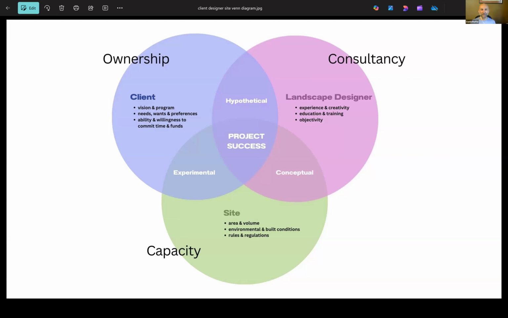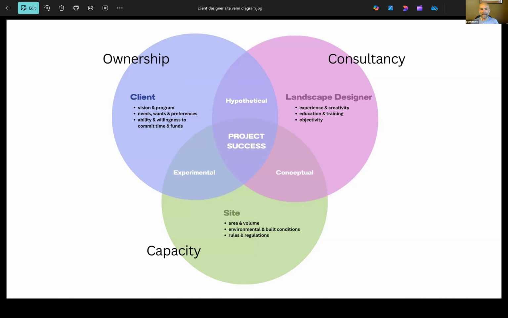We don't own it. We don't live there. We're being brought on as an impartial consultant that doesn't have any emotional ties to the site. So we can make recommendations that aren't tied to things that may have happened personally in the past. Or the fact that we become blind to certain corners of our property because we just walk in the same corners and the same paths all the time. We see things differently, right? We come in with a fresh set of eyes. So we can bring that to the client.